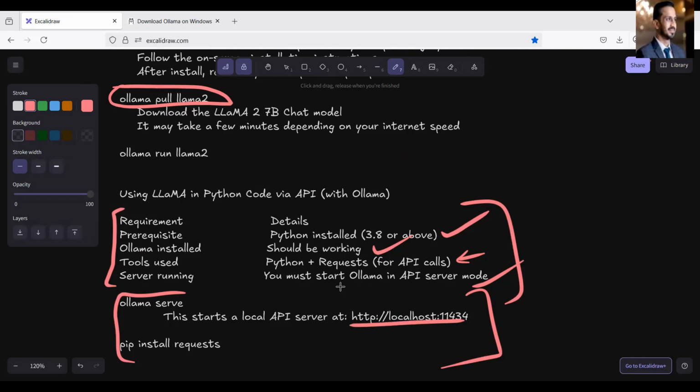So next is about using the Ollama server, right? First practice this, make sure everything is installed in your system properly and things are working. Thereafter move to the next part in which we will discuss the Ollama server.